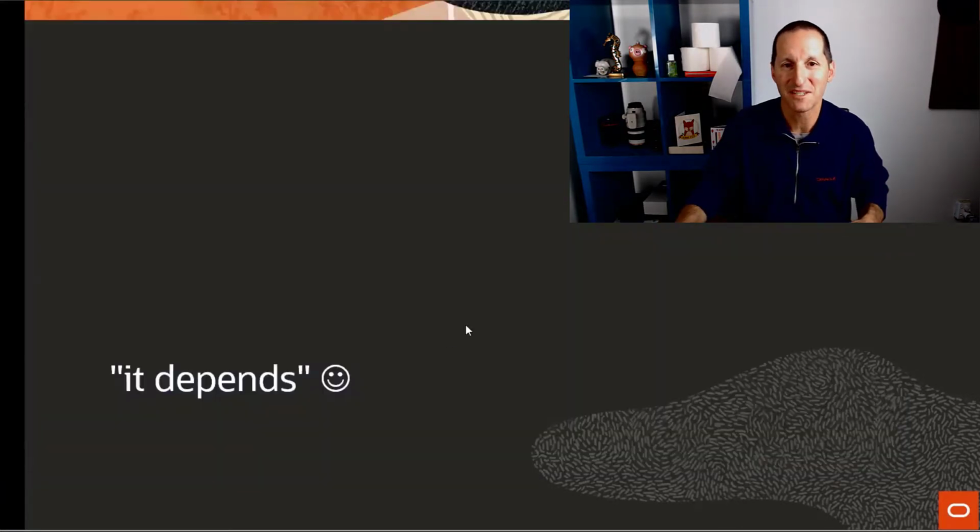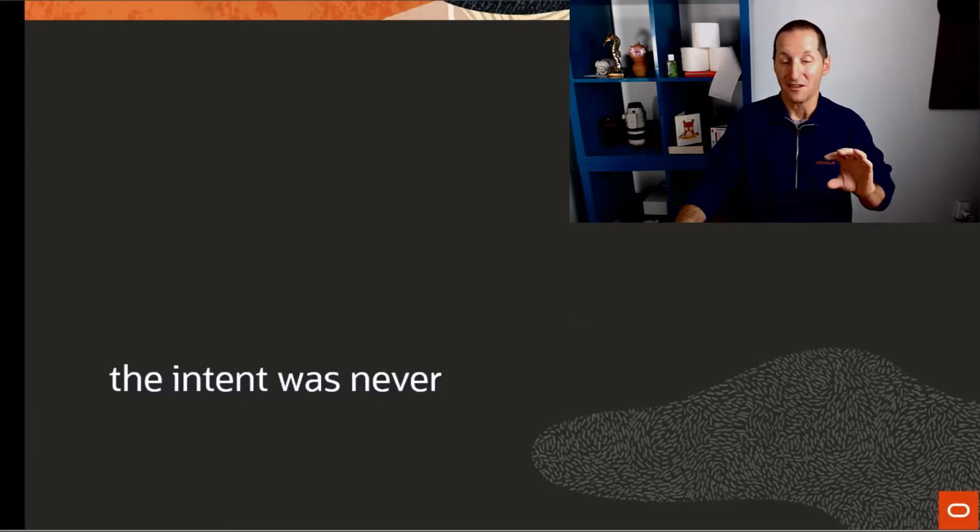So the answer is, it depends. I know that's a fairly vague answer and it'll probably cause some angst, but let's talk about why it depends. Don't get me wrong. Our intention was always that you would never ever have to run data patch except if you were patching an existing database. That should just be a one-off operation. Take my database from version X to version X.1, data patch run as part of OPatch. That's it. That was our intent, but we didn't quite get there.